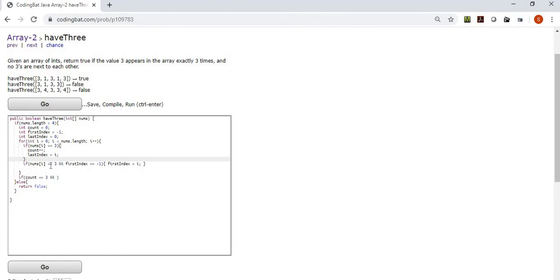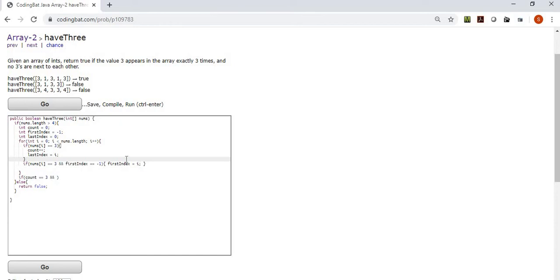Okay, and what we're doing here, so we find a 3, then we're going to increment count. We're going to count that 3. We're also going to set last index to I. That would be the current index that we're iterating through. Now if nums I equals 3 and first index equals -1, which is what we set it to initially, then first index is going to be I, which is the current index.